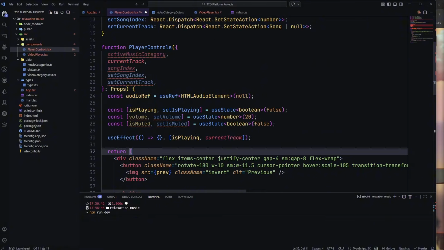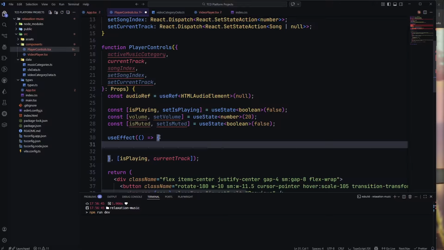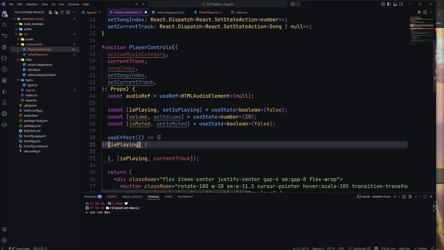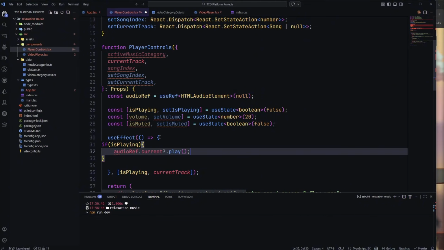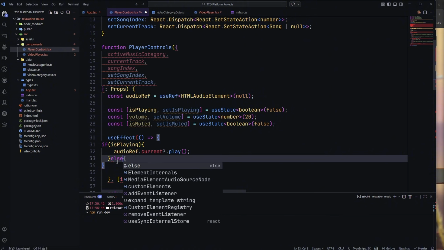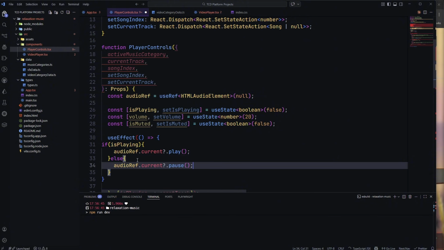We're going to check if we're playing, we're going to do audioRef.current.pause, .play, and then else we're going to pause.